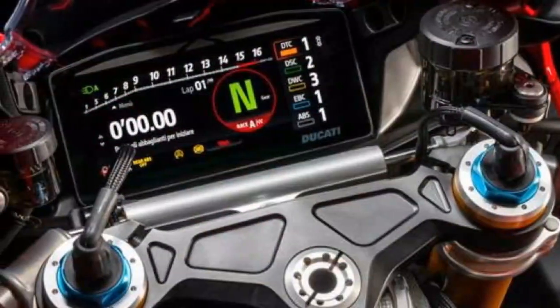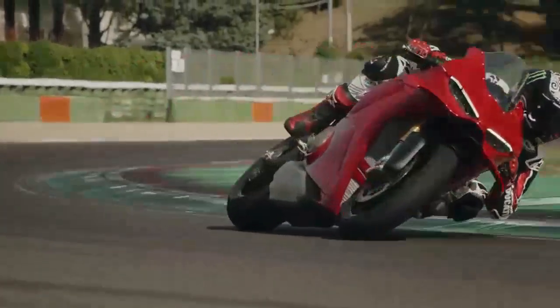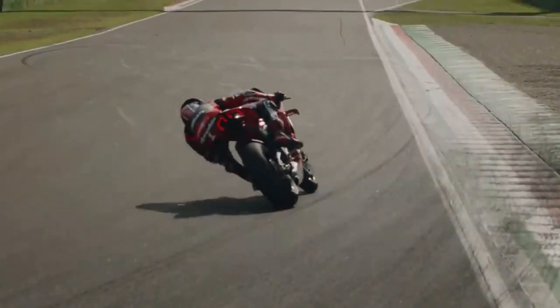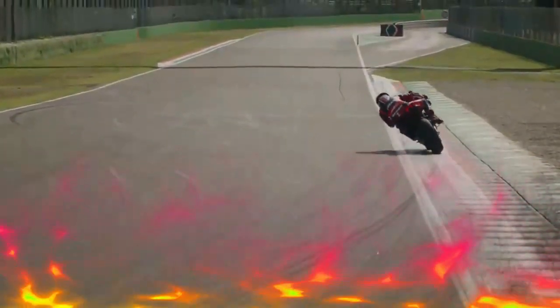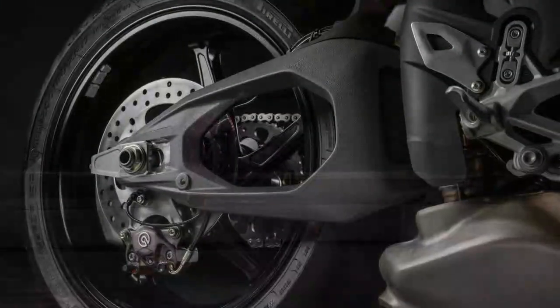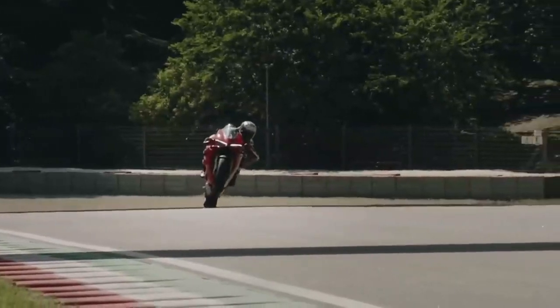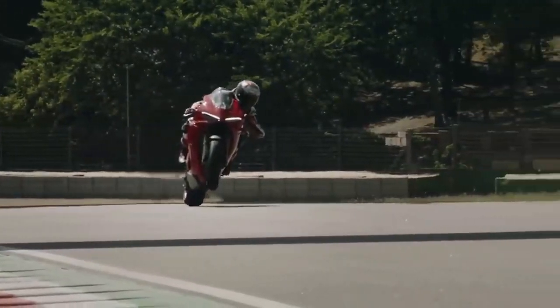During a ride event for the Panigale V4S, we engaged in open conversations with Ducati's team and discovered the strategic reasons behind the bike's technical evolution, particularly the introduction of the new double-sided swingarm. Why now, and why here? This decision is intriguing, especially considering Ducati's return to a single-sided swingarm on its 2007 1098 Superbike after the conventional swingarm used on the 999 was largely rejected. The straightforward explanation, according to those involved in the project, is that Ducati Corse aims to apply insights from MotoGP chassis development to the World Superbike series.